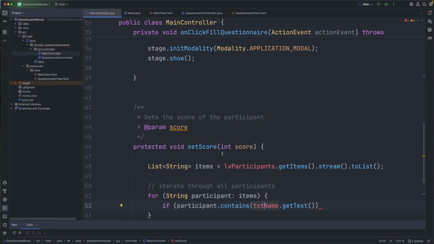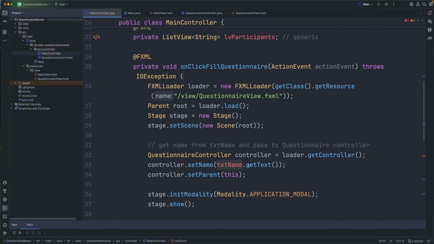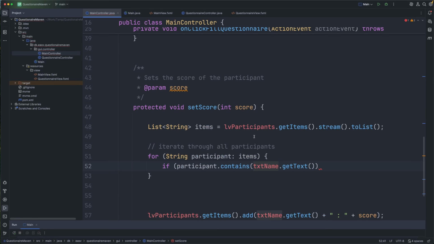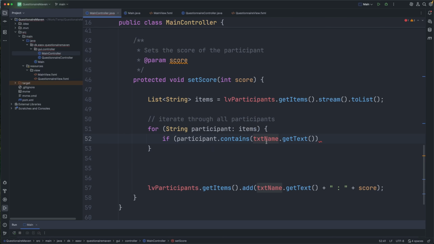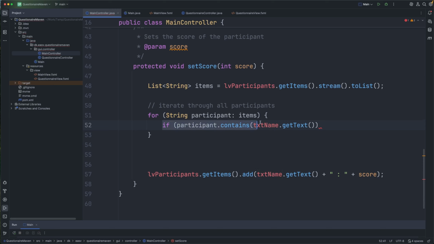Let me just check one thing here. Yes, this is the name we typed in when we started. We could probably do this even better, but let's just use the text field that we typed the name of.